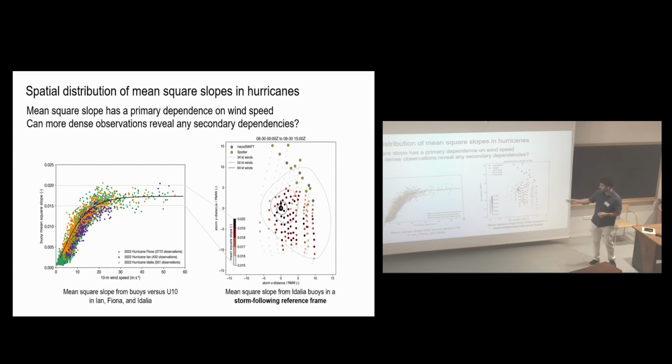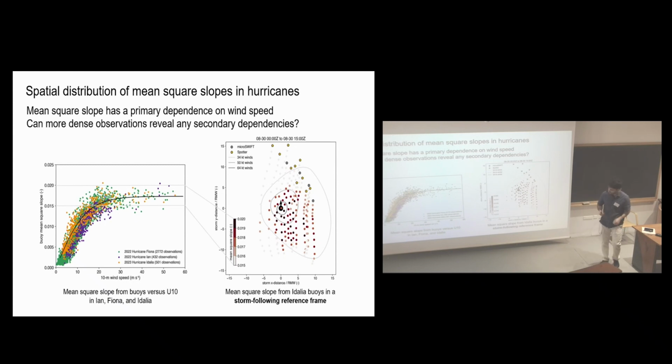So on the right-hand side here, what I have done is put all the measurements, the drift tracks, in the frame as if you were sitting on the hurricane and always aligned in the direction of its heading. And so I have at 0, 0 the center of the storm, and then we have the x and y distance as you get further away. Here I've normalized it by the radius of maximum winds, which is mostly constant over this 15-hour period.